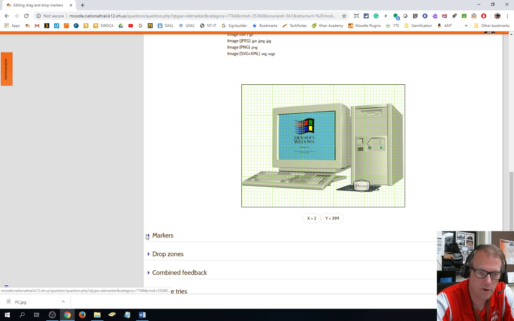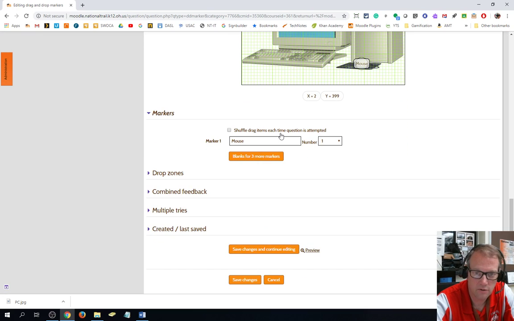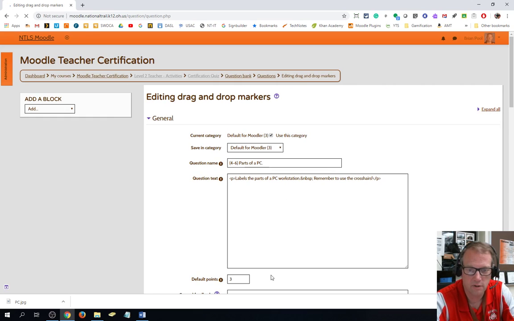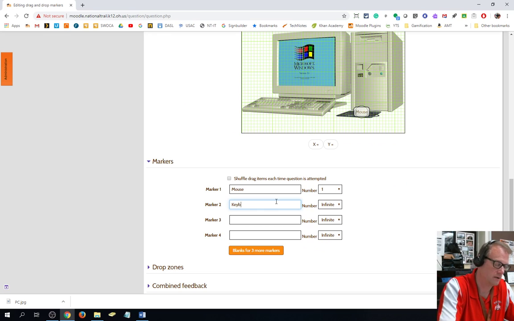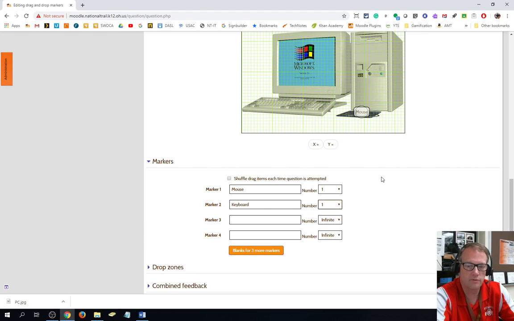So my next marker, as I go here, is going to, look, I'm going to add more markers. I'm going to say the word keyboard. And this is how many times that shows up. So if there were a bunch of keyboards, you could have them label every one.